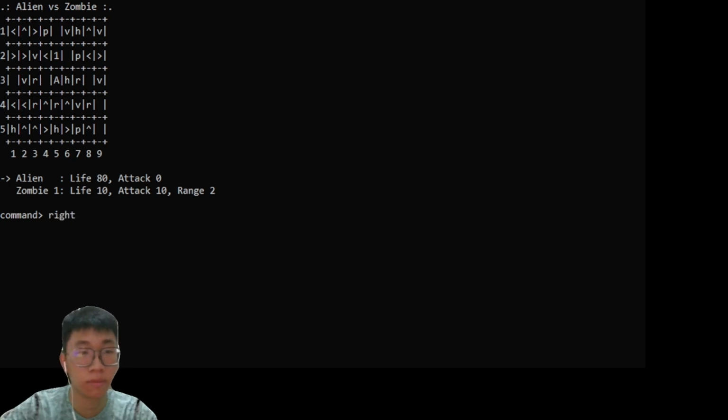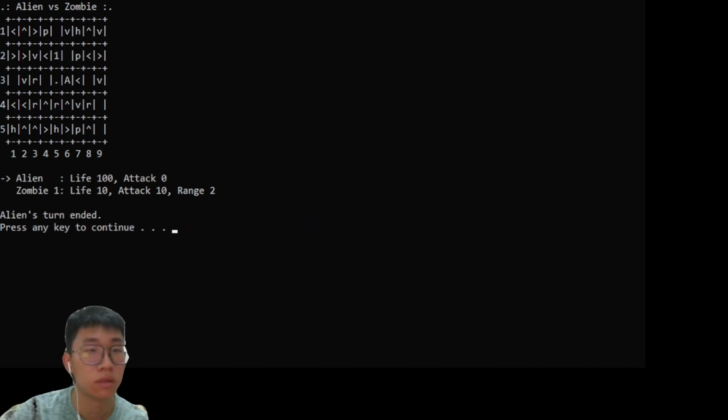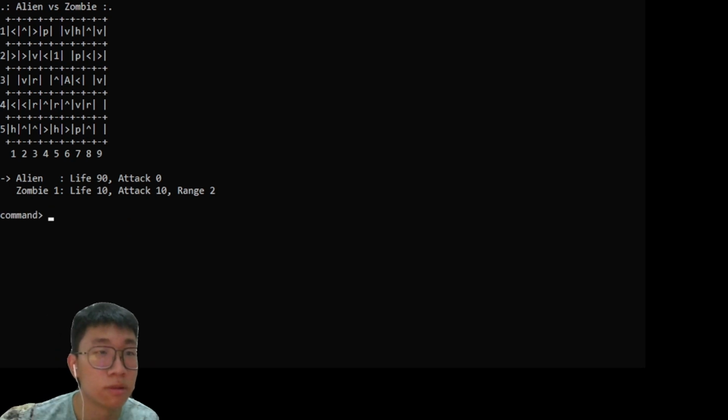Get the health. Up by 20 our health. Reveal the rock, which is an arrow pointing to the left, and our turn is the end. It is zombie 1's turn, and we receive a 10 damage, and it's our turn.